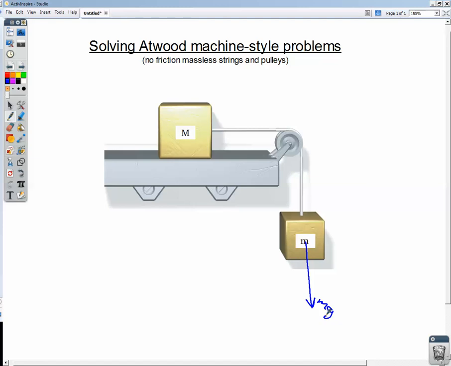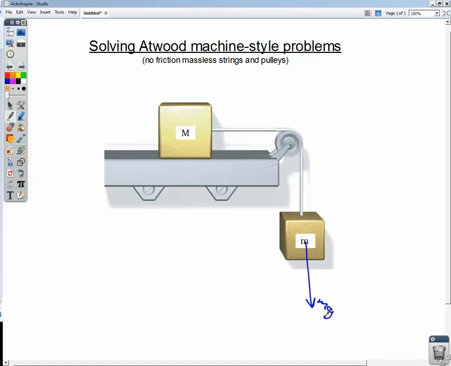All right, so the first tip for dealing with these types of systems is to define a positive direction for everything acting. For the mass resting on the table, I have forces going to the left and to the right, which cause it to accelerate. For the mass hanging off the end, I have forces going up and down, causing it to accelerate. So we can't just use our standard sign conventions of right is positive and left is negative, because that will lead to contradictory directions for forces that cause this system to accelerate.